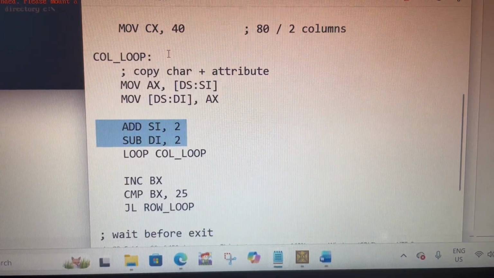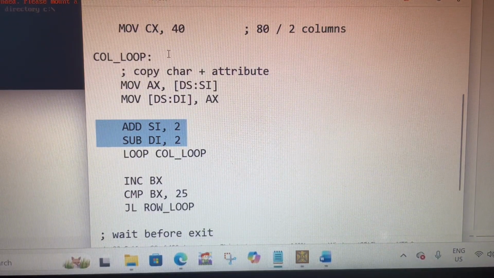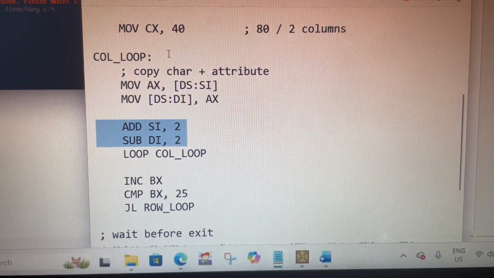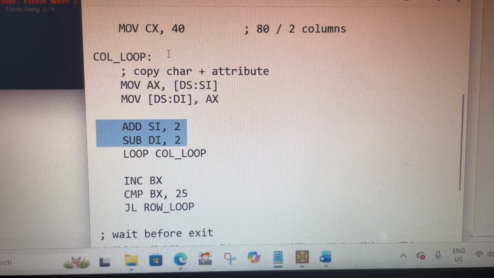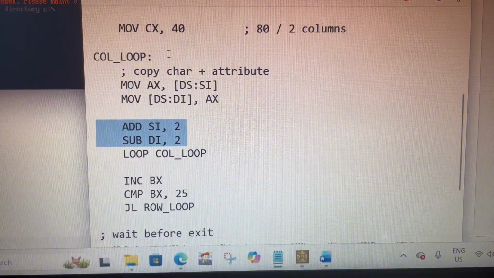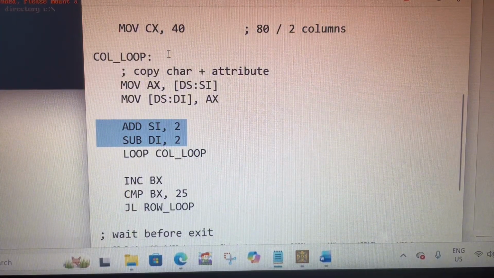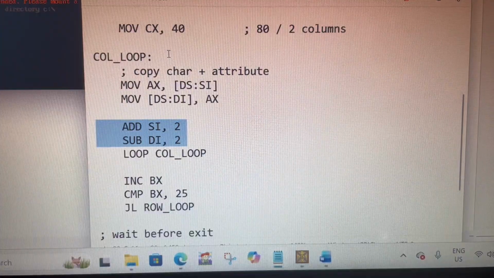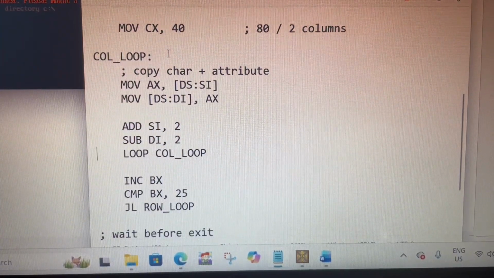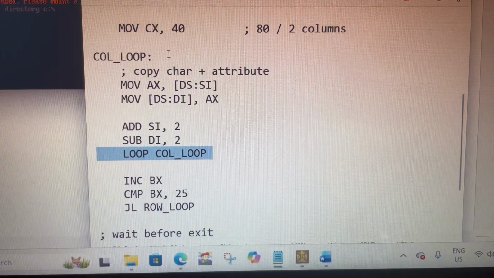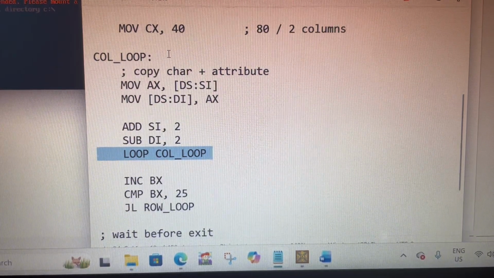Next, we have this, called moving pointers. Each move is by 2 bytes because one character uses 2 bytes. So, SI moves to the right to the next character, then DI moves left to the next character. Then, we'll go through this loop, looping through the columns.